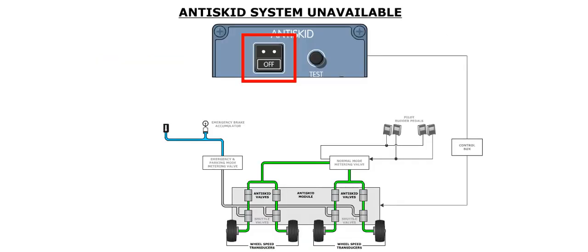The anti-skid system is controlled by the anti-skid control panel, located on the center flight instruments panel. The anti-skid push button controls the operation of the anti-skid system. Anti-skid is available when the push button is pressed in. Anti-skid is off if the push button is released out. In this case, the off caption illuminates in the push button.